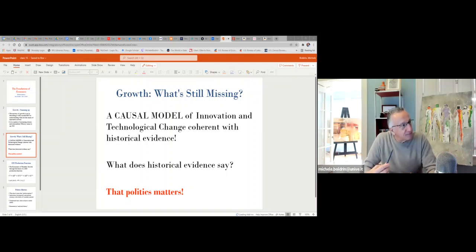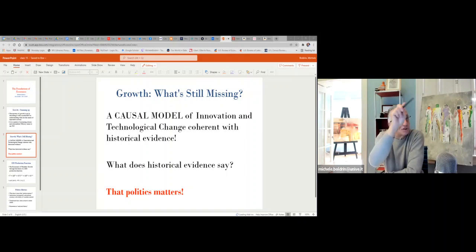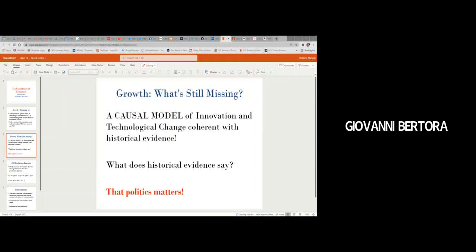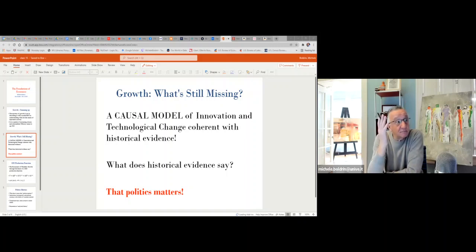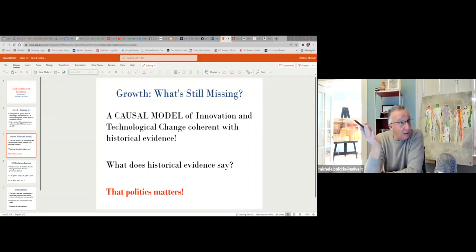You see what the problem is? Why are we not imitating the imitator? Microsoft is an imitator. They learned from Dell, from Toshiba, from Apple, and made their own machine. And they sell. Why is this not happening? Not only in Italy, even in France or Germany. So there is an old sector out of which Europe has bailed out. You see what the problem is? I don't have an answer. I'm just saying, this is the thing we can't explain really well.